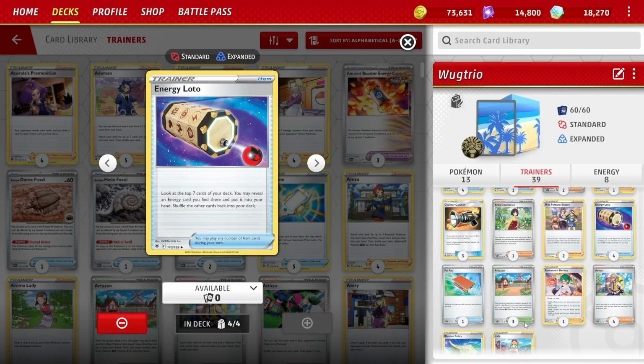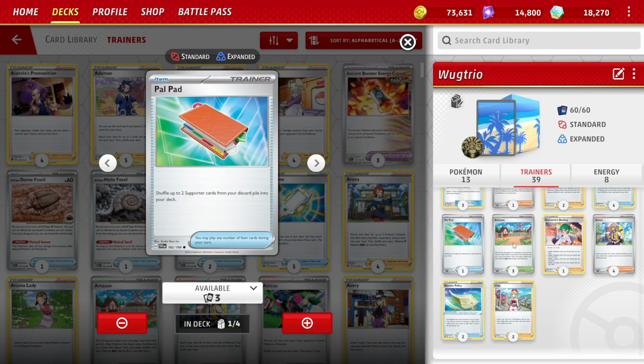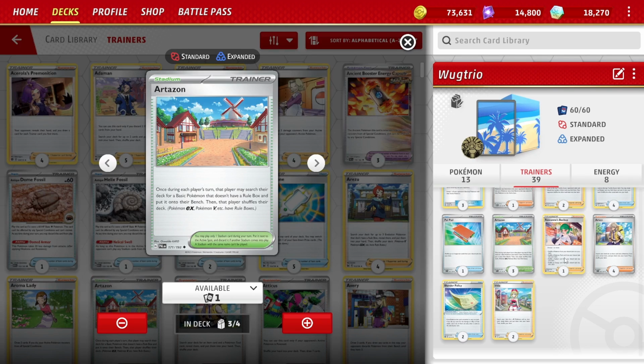4 Energy Loto. 4 of these is a bit rough, but we need to get those Reversal Energies or those Double Turbo Energies. Energy Loto is the one way to let us look at the top 7 cards of the deck. It lets us get special energies. That's the point, right? Other cards get basic energies. Energy Loto lets us hopefully get special energies. 1 Pal Pad, like I said. 3 Artisans. We need a bunch of basics into play. Buddy-Buddy Poffin will be good in this deck, I think, if we want to play it post rotation.